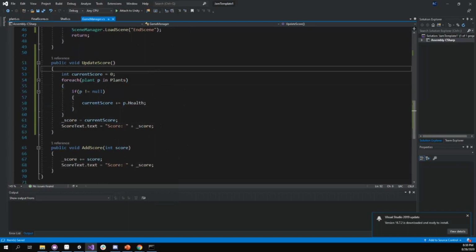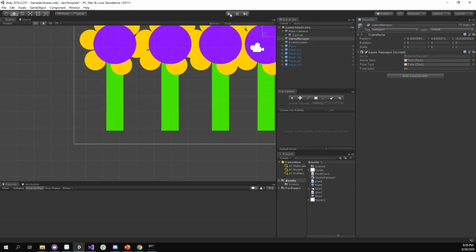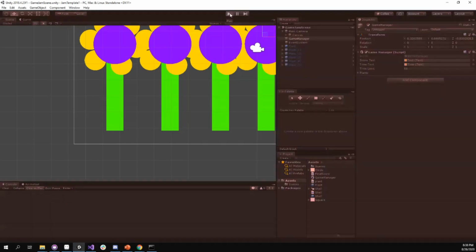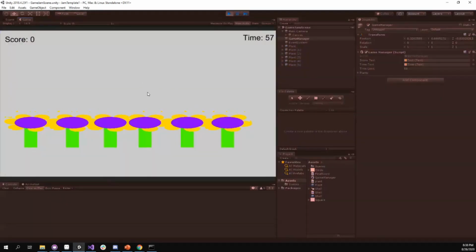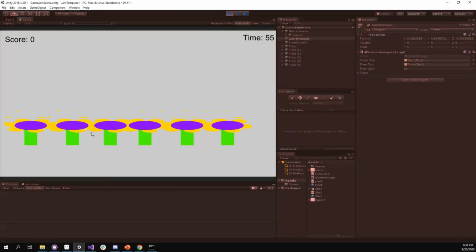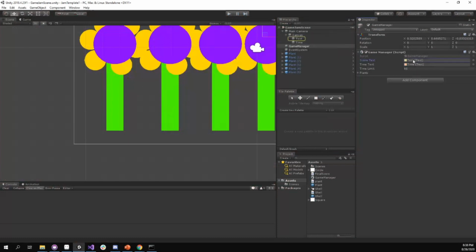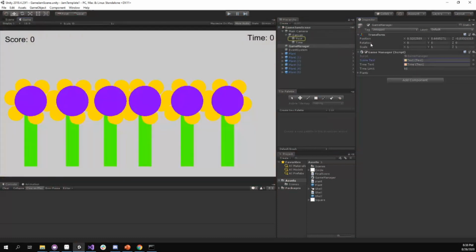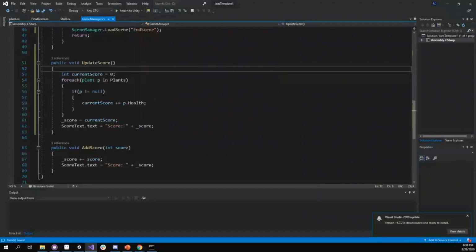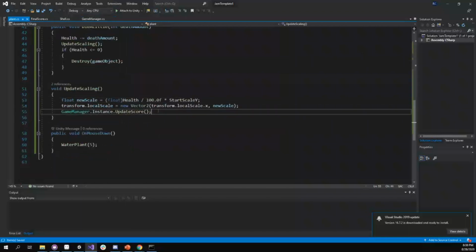Okay, so now we should have a running total, if I did this right, we'll see, of our score updating gradually as the flowers shrink and grow. By the way, I like to think this is considered a game. So we've done our initial goal. It's not yet working. Let's see what I did wrong. So we have our text. That's good. The reference is there. Score text is there. Score is staying 0. So that means this is staying 0. Is this being called? Let's make sure. It is in fact being called.